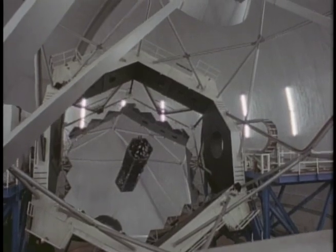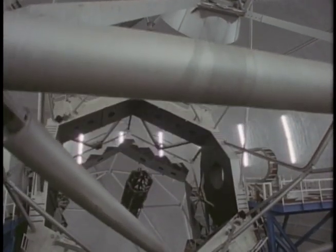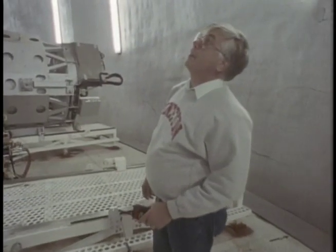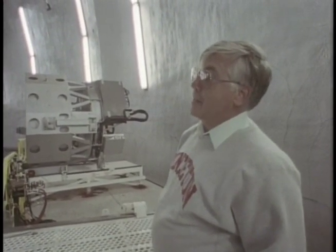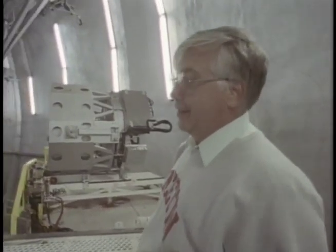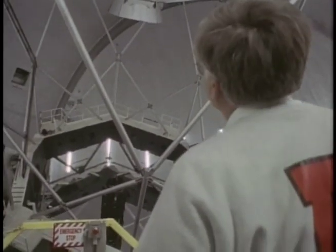Keck is one of the most complex instruments in all astronomy, but rarely has it been pushed this far. Ed Groth is one of Faber's collaborators. It's wonderful. I just can't believe that I get to come up here and use it. It's really a rush. Still, Keck is only 3 years old, and it has a few kinks. We think that this particular grating setting is an optimum for finding our high redshift distant galaxies.